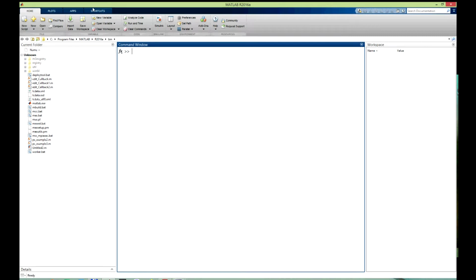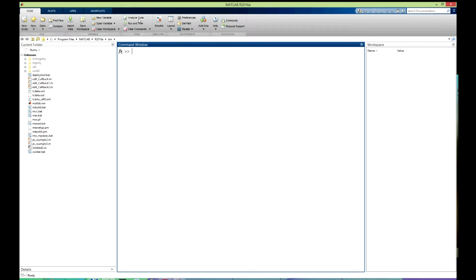Next, new variable. I think it is quite easy to understand. Open variable and clear workspace. These functions are also quite useful. Next, we've got the area for code.